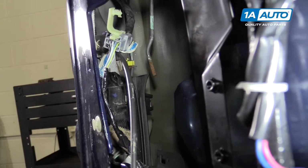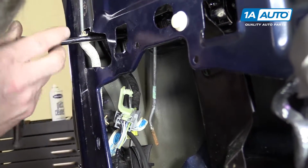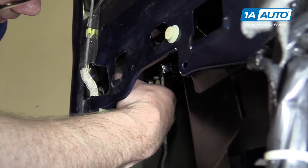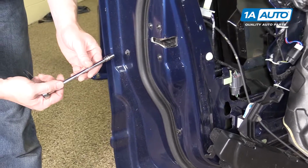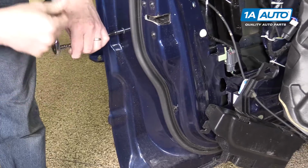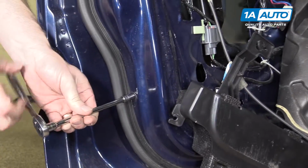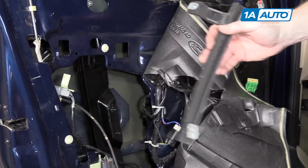And then you'll need to remove this 11mm nut that holds the back of the door lock. And now pull the door lock out, and you can twist it off of its rod. 2 8mm bolts hold the bottom window track in place. We're going to remove those. And then reach in and take the track out.